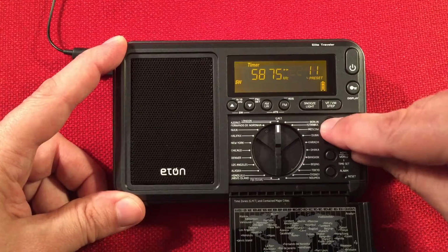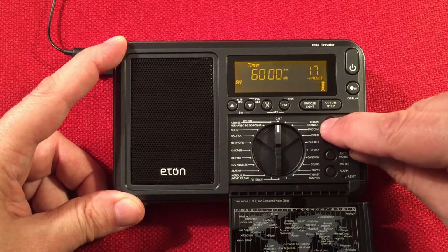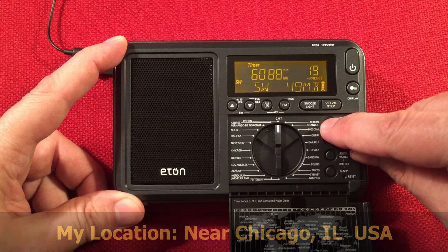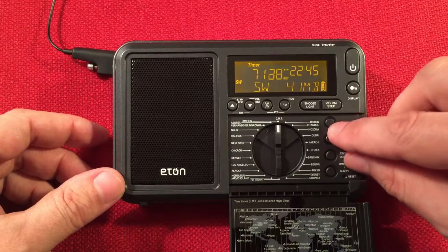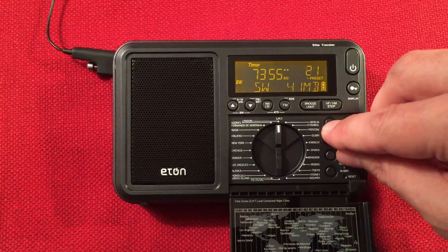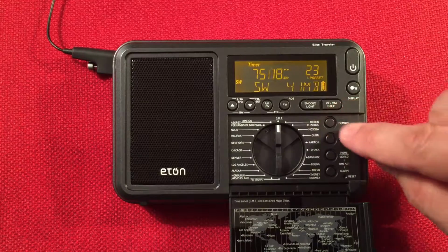But this is how I usually use the radio. As you can see, we're getting quite a few. So just sensitive enough, picking up these stations. So we'll go up to about 10, I'll stop, and we'll go see what we found. And then we'll go to medium wave and see what happens there. But this radio really shines on shortwave and really shines on FM for $39. Can't beat it. I'll have some links below here. Check them out.